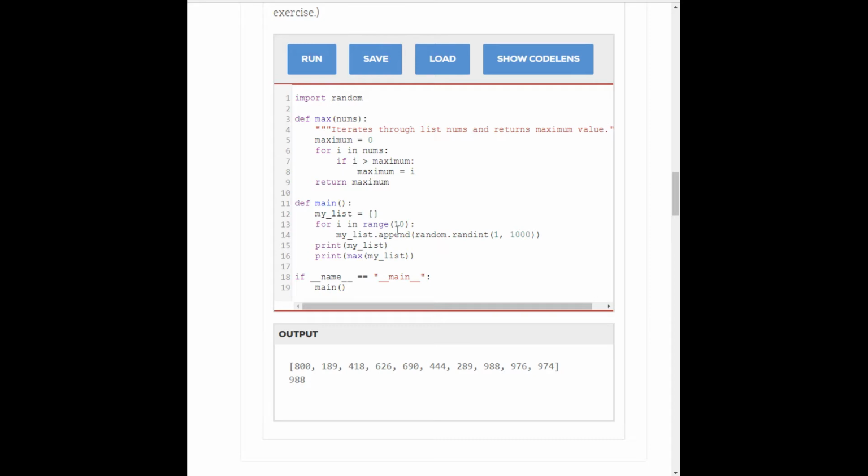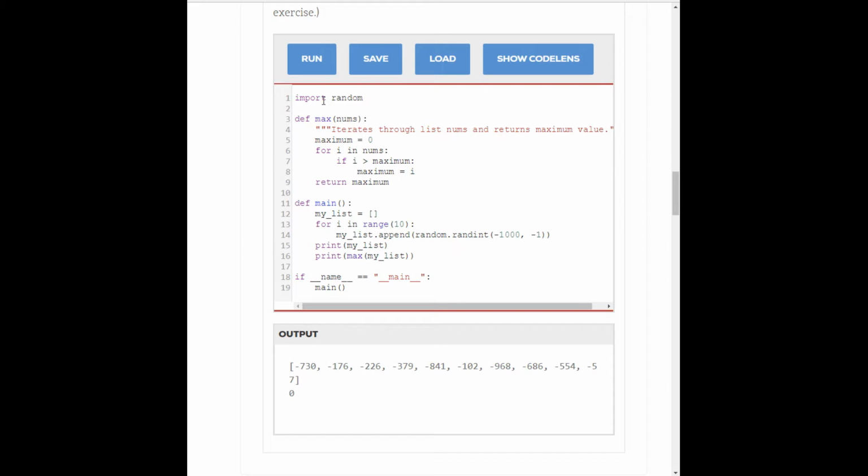But if we wanted to change it so it can be used on a list of any integers, whether they're negative or positive, for example, if somebody passed in a list of only negative integers, and I set my maximum to 0, it's only going to ever return 0.